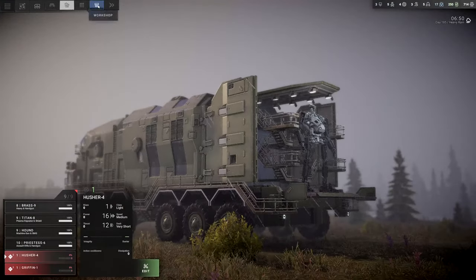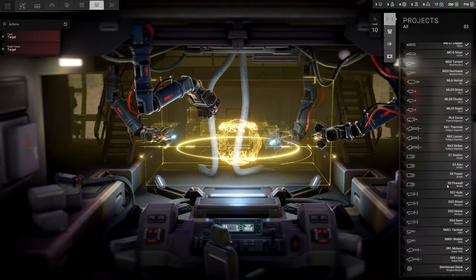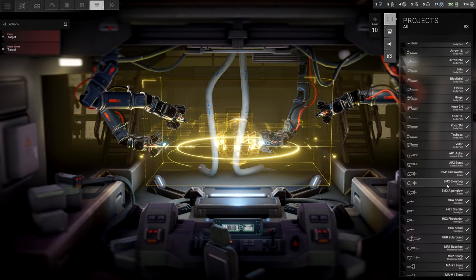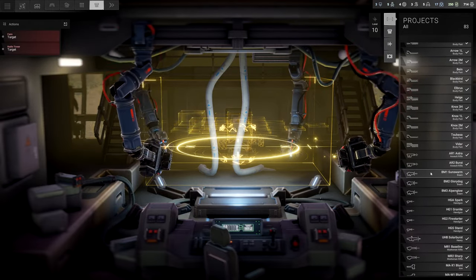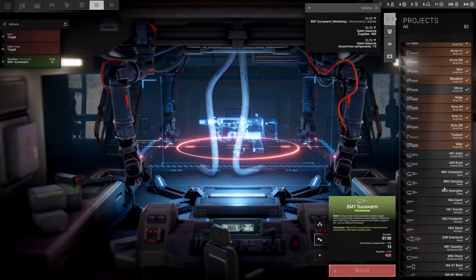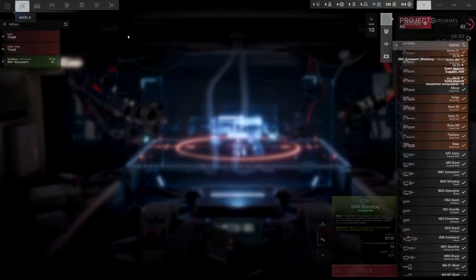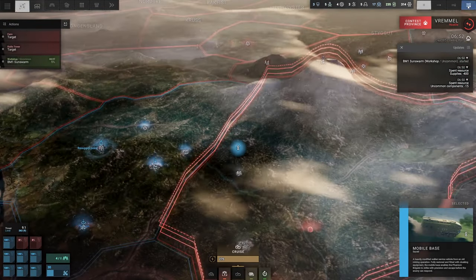I wanna maybe... Hang on a sec here. Where are the beam weapons? Sun swarm. Let's build a sun swarm. And then let's see what we get out of this here. Hang on.